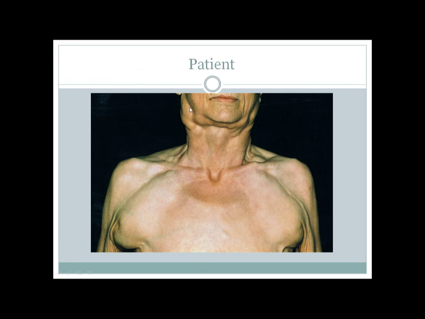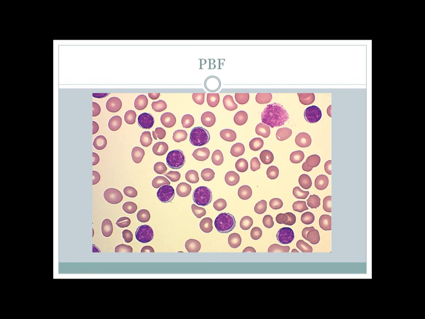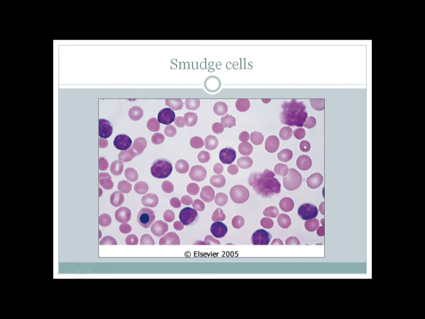So this is also an older patient who presents with generalized lymphadenopathy. You can see their submental lymph nodes, submandibular, some anterior chains also, and some supraclavicular lymph nodes here, and also big axillary lymph nodes. Okay, so generalized lymphadenopathy. Then we did a PBF, and we found some nice rounded cells, which look a bit mature. Next, we did another film from this patient, and this showed some cells that are broken down, which are called smear cells. The cells are broken down in pieces, and you can't differentiate what's the nucleus or what's the cytoplasm in here. So those are smear cells.